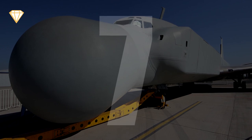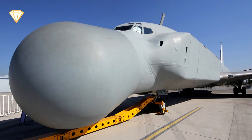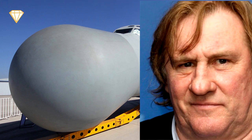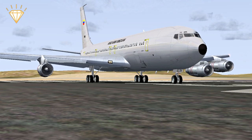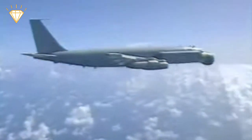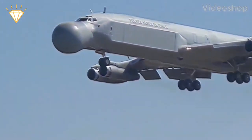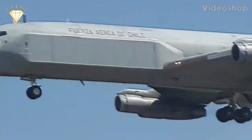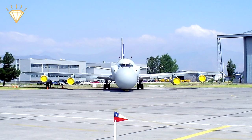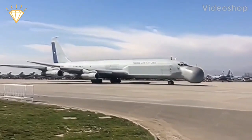Number 7: Boeing 707-344C Falcon. I like to call this one the Gérard Depardieu of the aviation world. Basically it's a 707 with a clown nose stuck on it. It's for military use and is intended for airborne early warning, tactical surveillance of airborne and surface targets, and intelligence gathering. And because it's military, practicality is everything — aesthetics not so much.